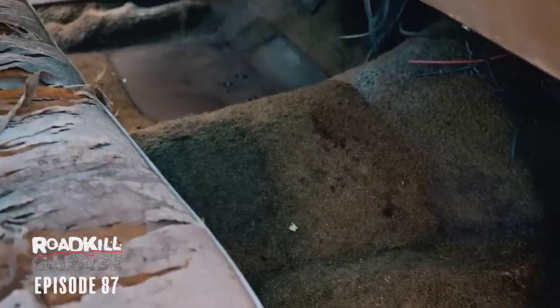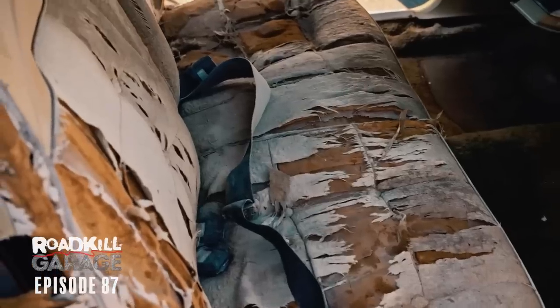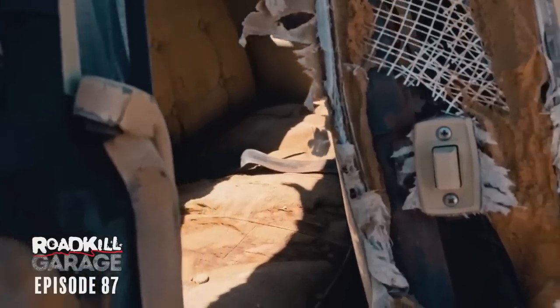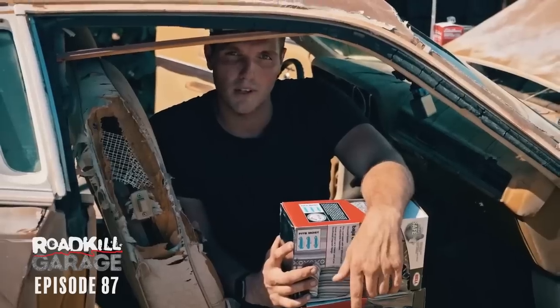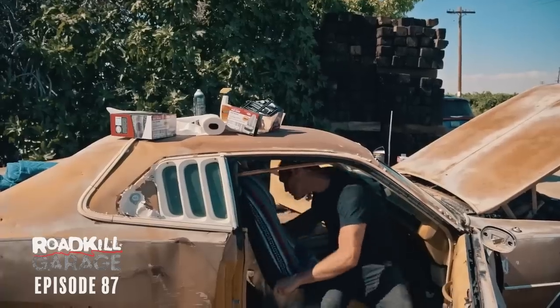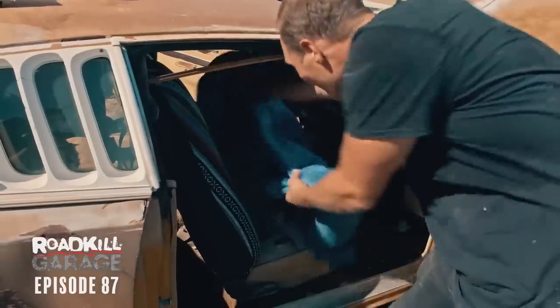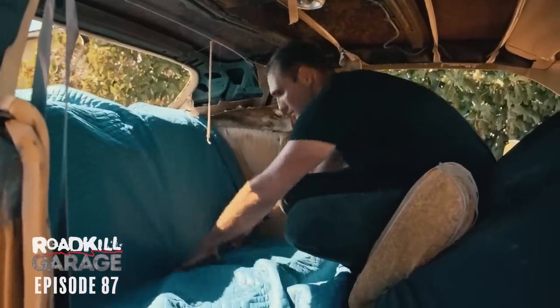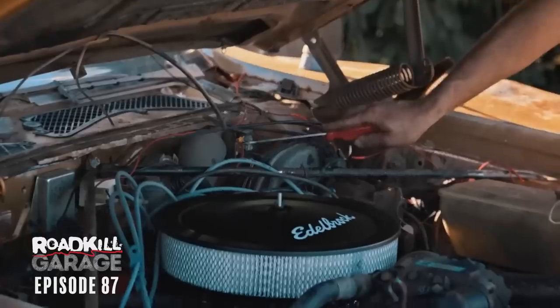I vacuumed out about 98% of all the scuzz that was in here. The seats are falling apart, and the headliner is still falling down, and stuff's probably still gonna be blowing around in our eyes. But I wanna throw some seat covers on the seats just to keep everything contained. I'm gonna put a moving blanket over the back seat just to cover the whole thing, make it easy. And that's probably gonna be good enough for a test drive.